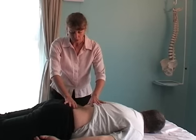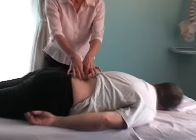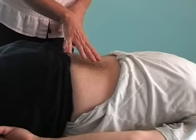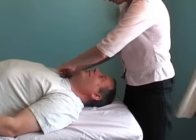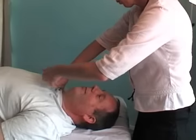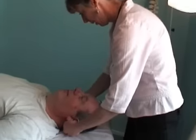What we're doing here is the first two moves of the lower back procedure, and these first two moves are the foundation. A typical Bowen session would basically balance the whole body — we would start at the mid-back, work down the legs, and then come to the upper back and the neck and head.